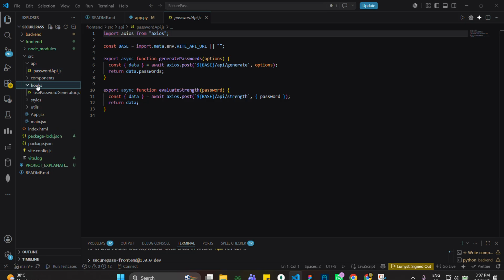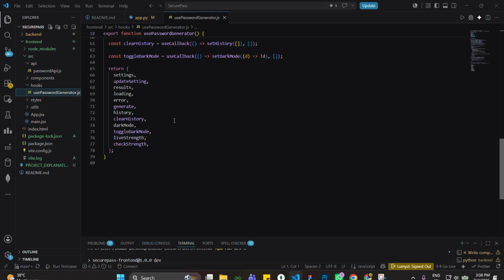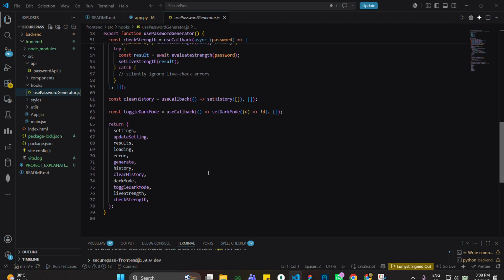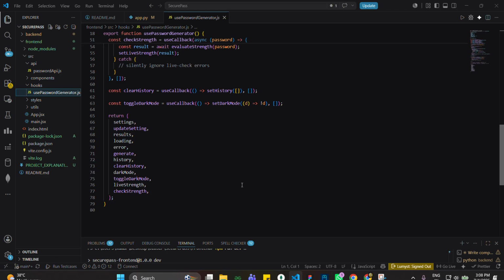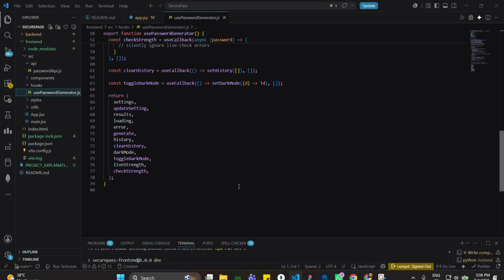And here is also the hooks file, usePassword. It will simply use the password generator function. It is basically the brain of the front end. The custom React hook centralizes all the state and logic, so components stay dumb. It holds the settings, the result, and an array of password strength objects from the last generated call, loading and error as lifecycle state, and history capped at the max history, newest first, each entry with a local time string. Also a toggle for dark mode will be there to show the UI.